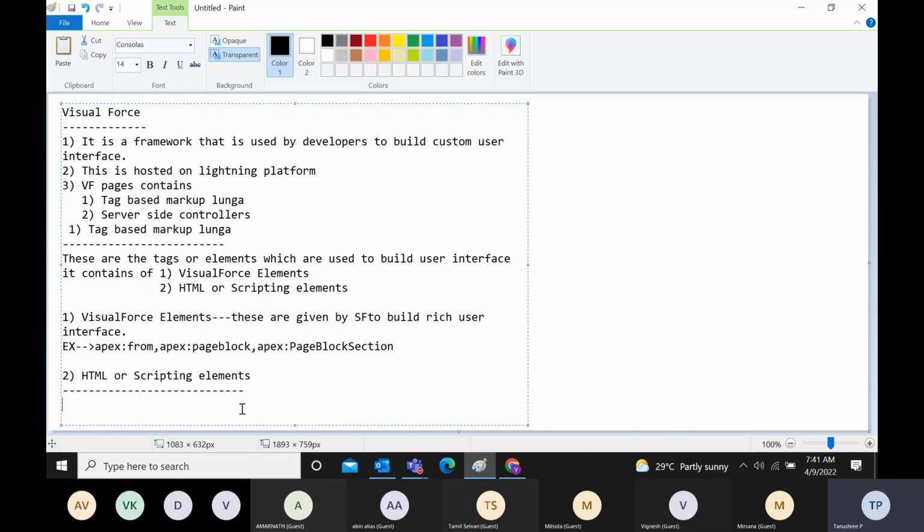HTML or scripting elements contain Ajax, AngularJS, JavaScript, HTML, right?